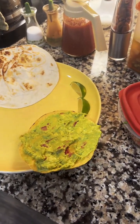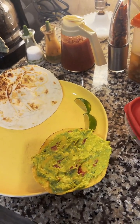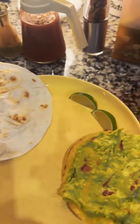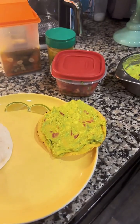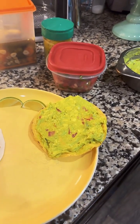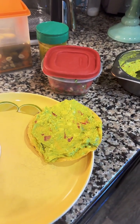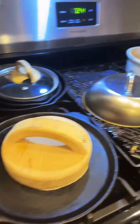Guacamole chip. And you can see she has my lime on there, so I can squeeze that on my fajitas. Oh, he loves it. I do. What do you mean you squeeze it? Give me a break. Listen, the only thing I don't do for this man is hand feed him. And if he asked me to, I would. I just adore this man. You know I do.